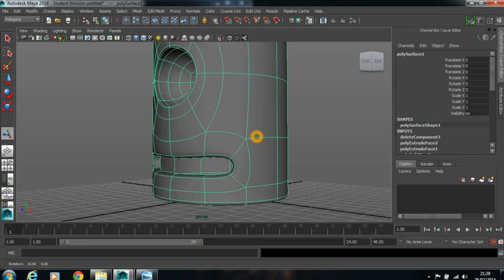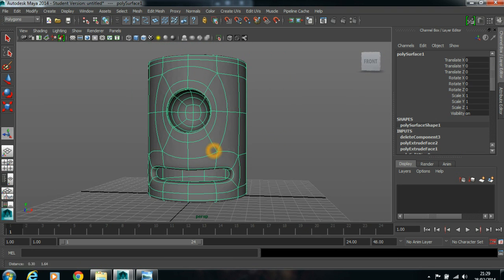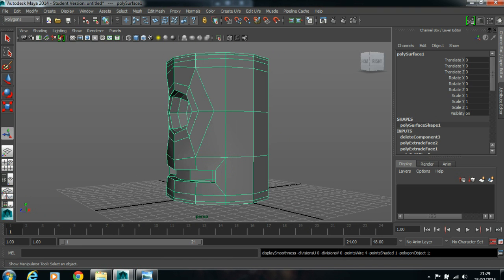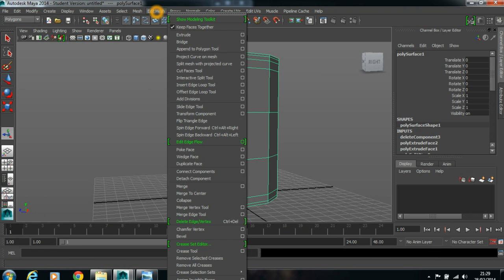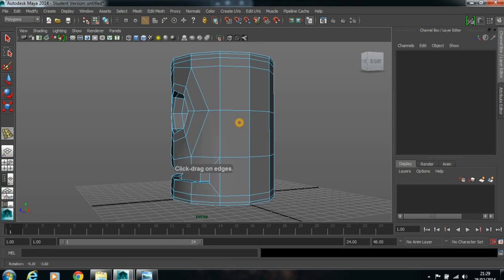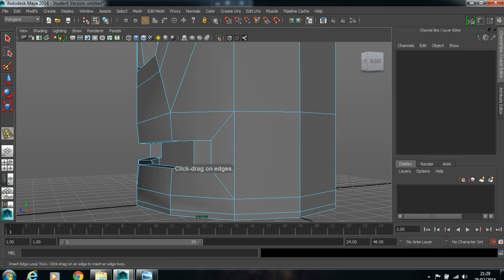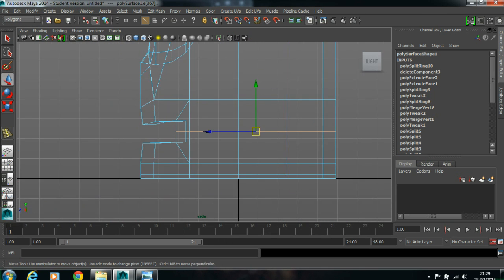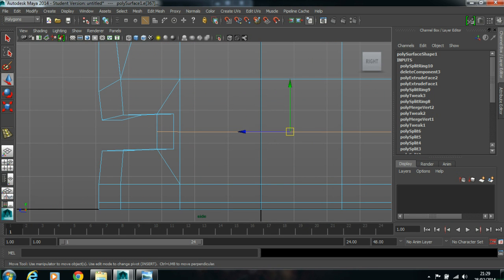Now a bit of work, then we can wrap up topic 1. So come back to the loop, normal, Insert Edge, Edit Mesh, Insert Edge Loop tool, add a loop exactly here. That is, you can add a loop here. Now come back to the side view, vertex, select this vertex, push it back.